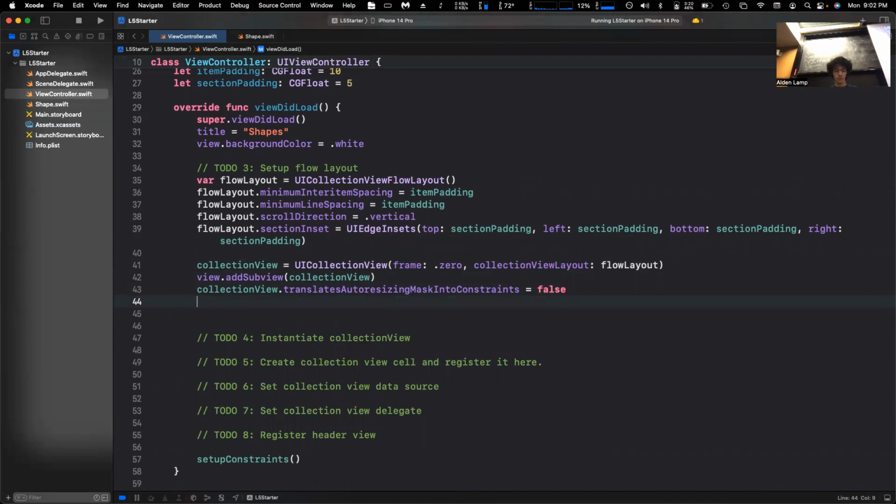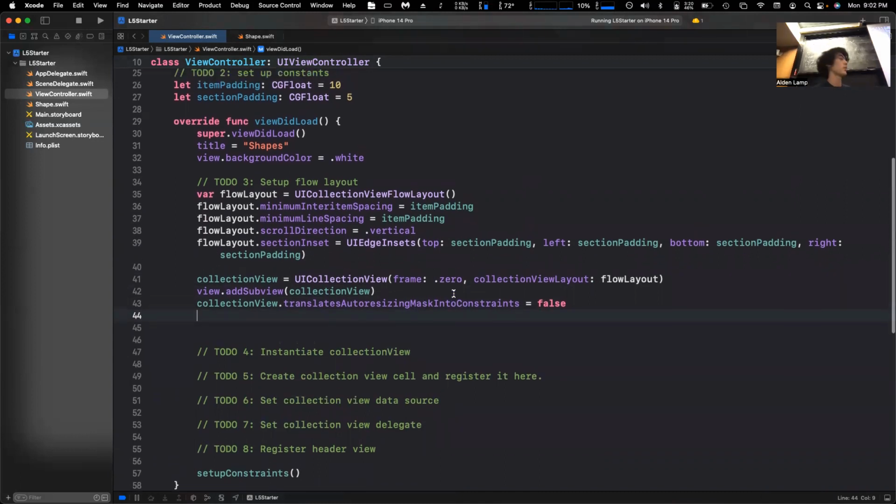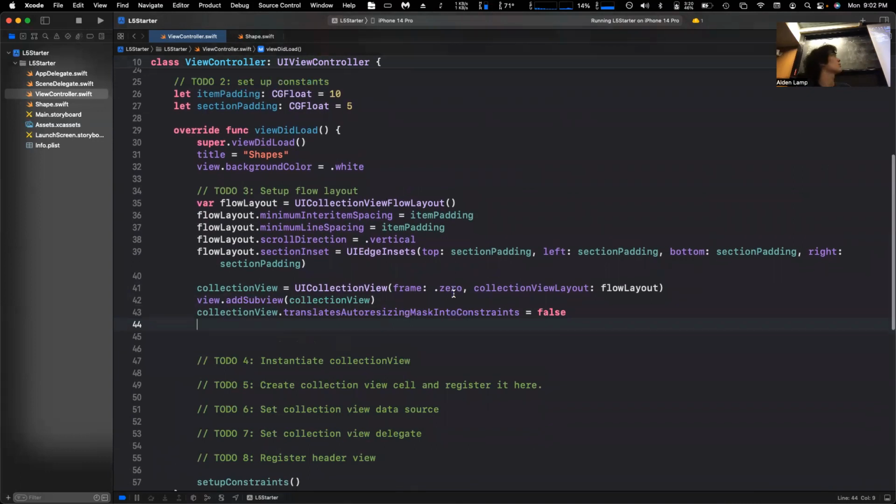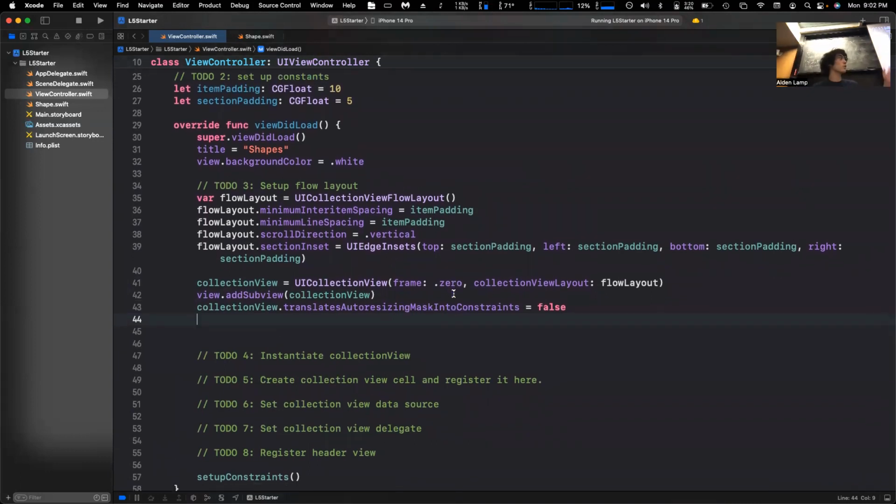Cool. So this was step 1. We've added our collection view and we've set all the layout stuff that will be constant in the collection view.